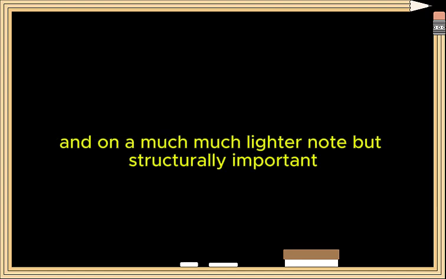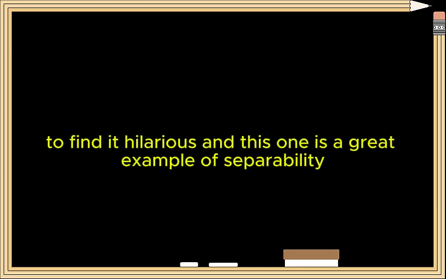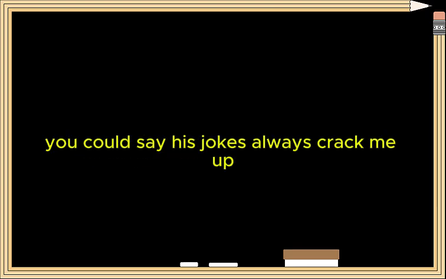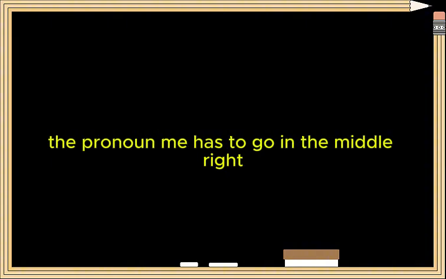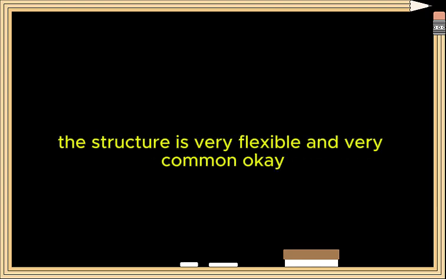And on a much, much lighter note, but structurally important, we have to crack up. To crack up just means to laugh really hard at something, to find it hilarious. And this one is a great example of separability. It's one of the clearest examples. You could say, his jokes always crack me up. The pronoun me has to go in the middle. Right. You'd never say crack up me. Never. You can also just tell someone directly, you crack me up. The structure is very flexible and very common.